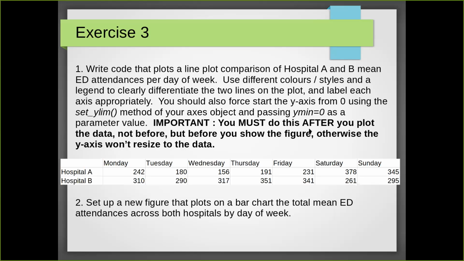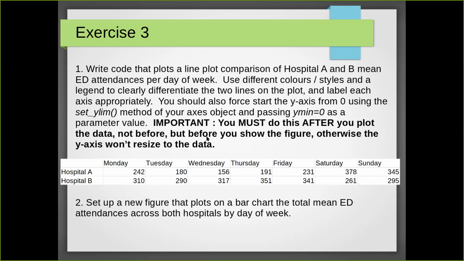Now, important note, you have to do this after you plot the data, not before. So after you've called the ax.plot method, but you have to do it before you show the figure. If you don't do it in that order, the y-axis won't resize correctly to the data. So you need to make sure that you do it after you've plotted the data, but before you show the figure.